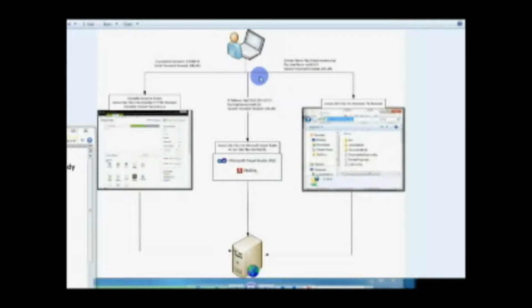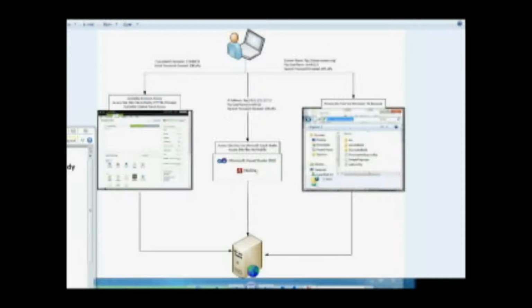The domain name is separate from the host provider, but you need these two things together in order to have your website. You need the server, and then you need a domain name.